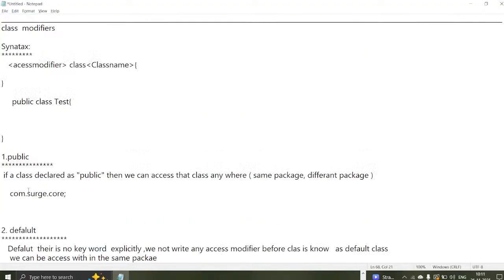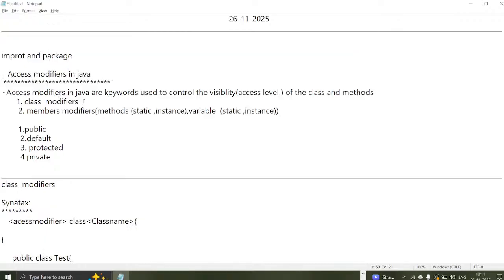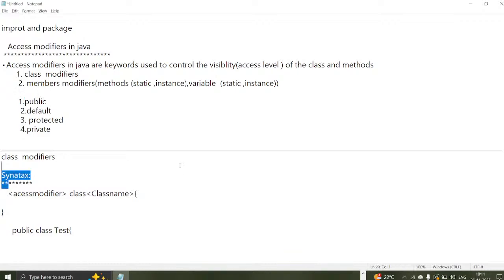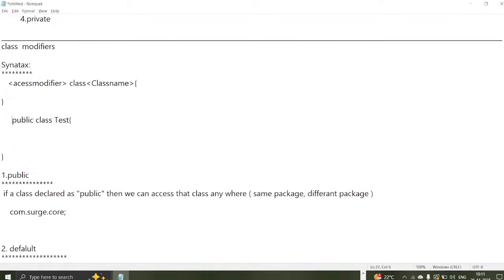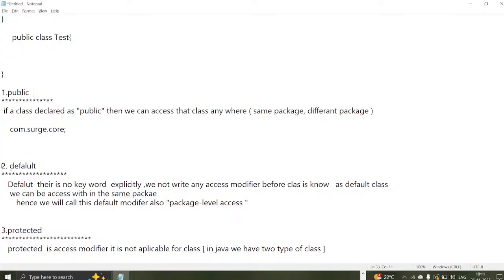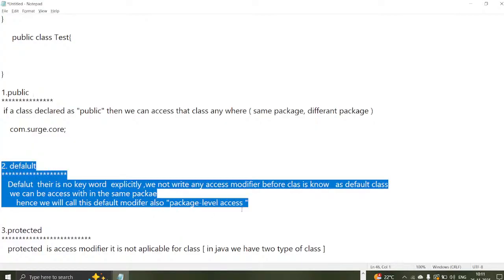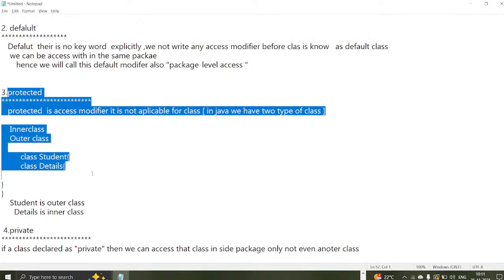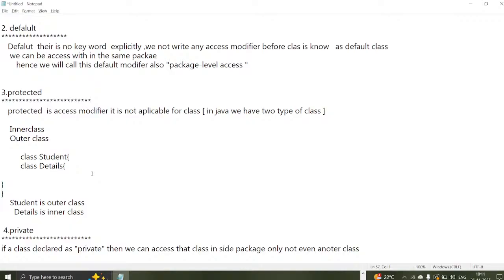Clear? This is about class level modifiers. What is the summary of class level modifiers? If you declare an access modifier before the class, this is the syntax. If you declare public, we can access it anywhere. If you declare default, we can access it in the same package. If you declare protected, it will come in future classes; protected we have to append inside the outer classes.